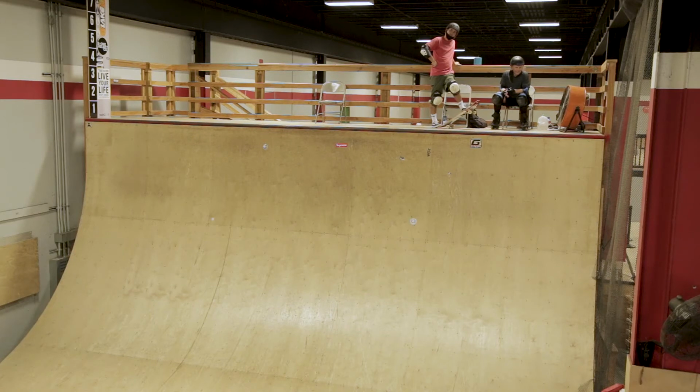One of the goals that I had for 2020 was to learn an air. And with the limited amount of time that we have left in this year, I'm not 100% sure if that's possible. It would obviously be significantly easier to get the speed to do an air if I was dropping in, but maybe I can still learn it by pumping.